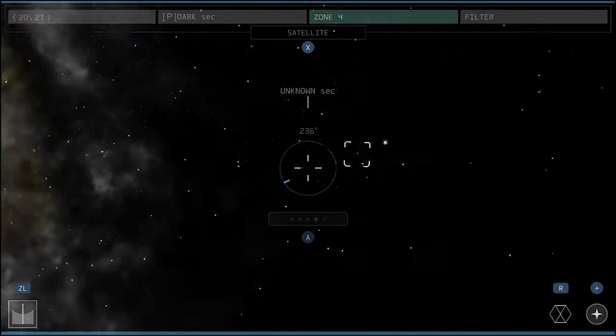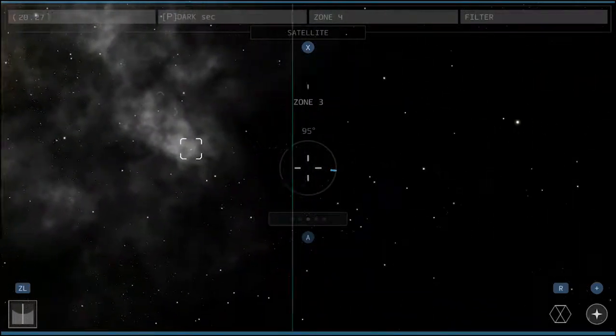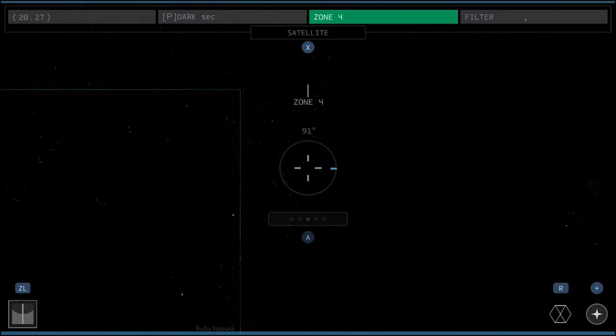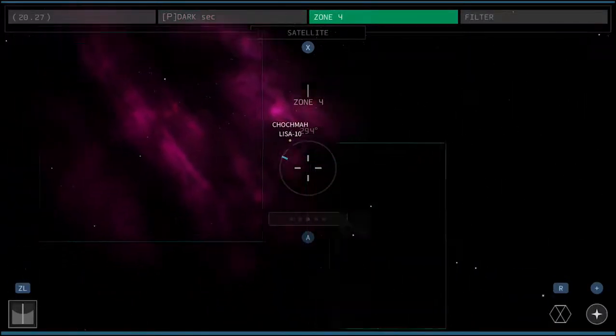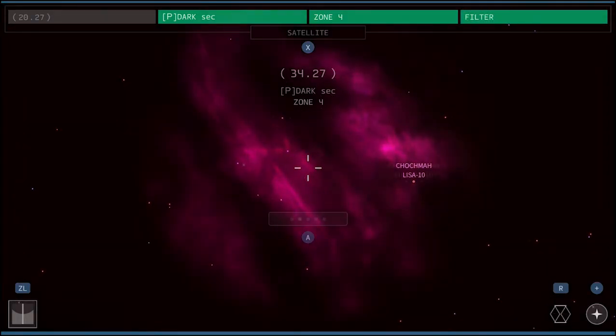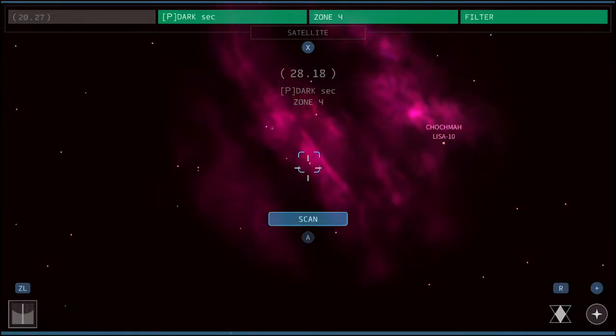I think this is going to be the bigger one. This is Section 3, Zone 4. It's going to be a bit. Let me cut in and out until I eventually find what I'm looking for. Ah, here we are, the P Dark Sector. You can see right now it's next to Chakma, I guess you could say. So what we're looking for is a planet that exists here, and I believe I've got a couple candidates to work with. Let's try this guy first.